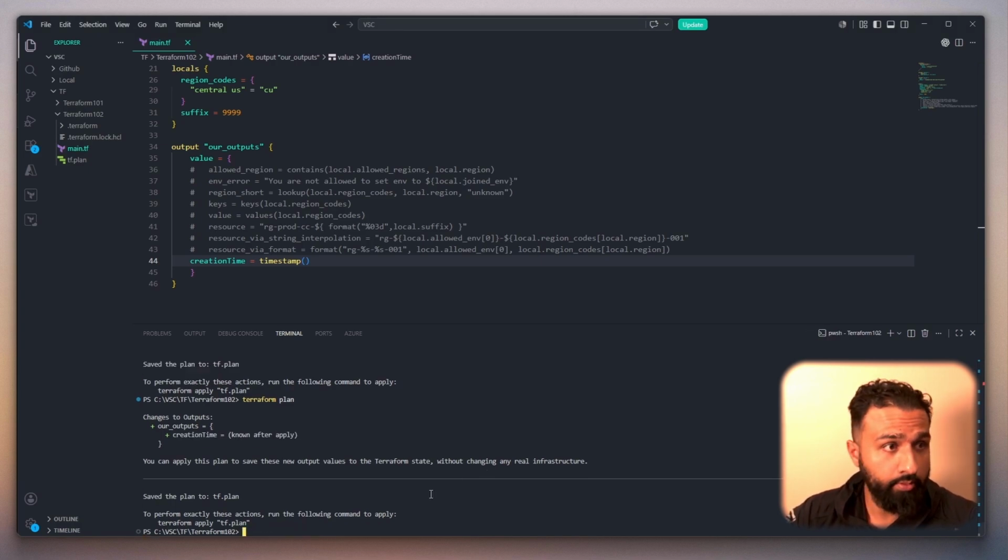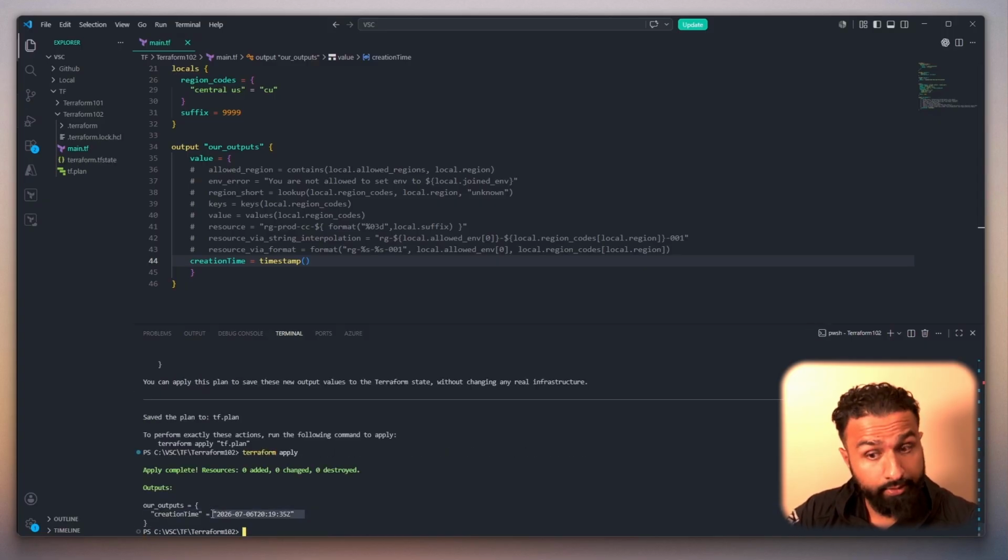doesn't show because you actually have to run terraform apply. And there it is. And by the way, notice that terraform apply never asks for us to approve because it's just reading through the plan, just like the plan file was automatically creating it. So there is our output, and it's in this format. But this format may not be something you want. Maybe you want year, month, day, space, hour, minute. What are we going to do there?